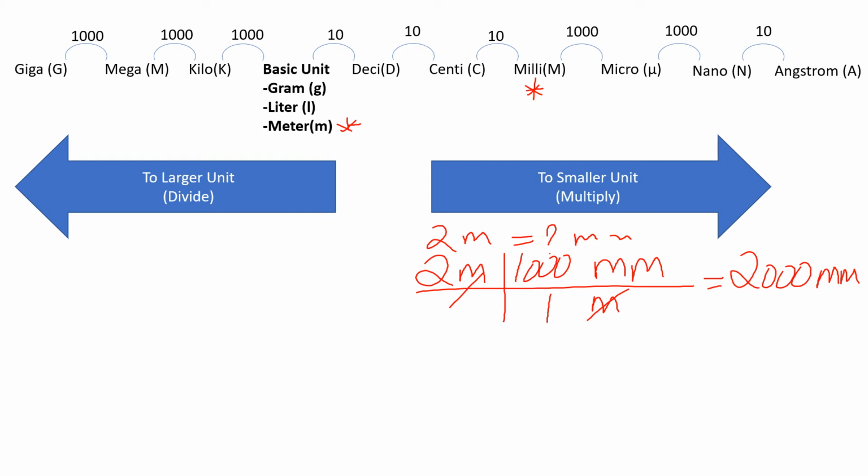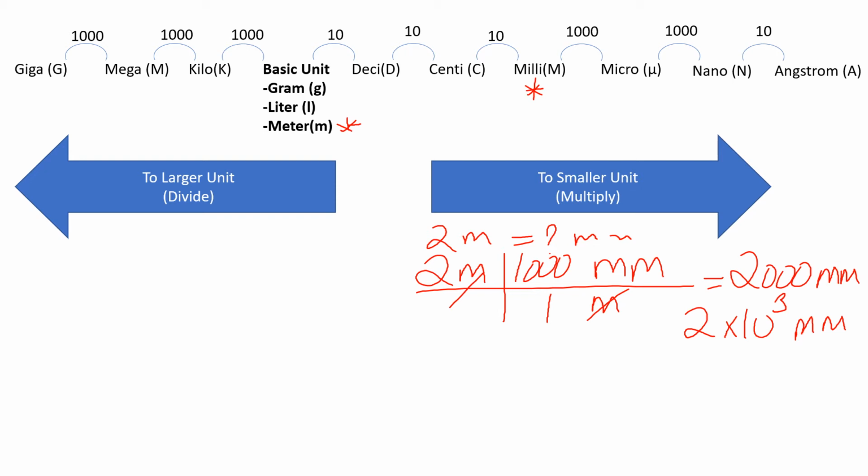This is one way how you could do it. So let's say that instead of writing 2,000, I want to write it using scientific notation. Then I'm just going to say 2 times 10 to the power of 3 millimeters. Because again, if there is a decimal right here, then basically I'm just moving it to the right 3 spots, so that's why I said 2 times 10 to the 3.